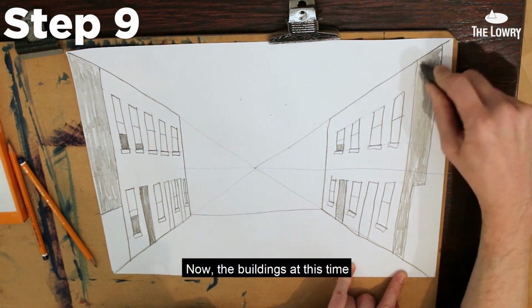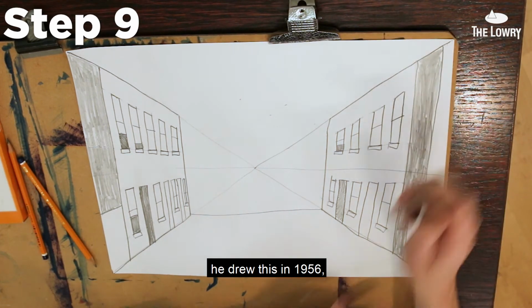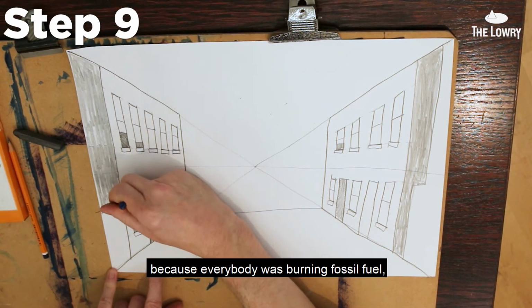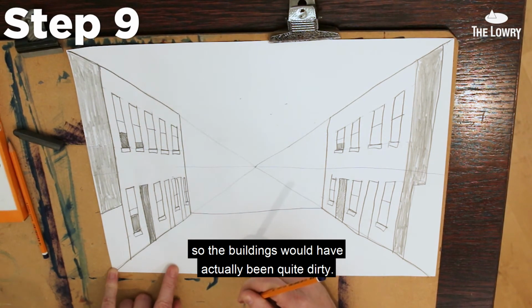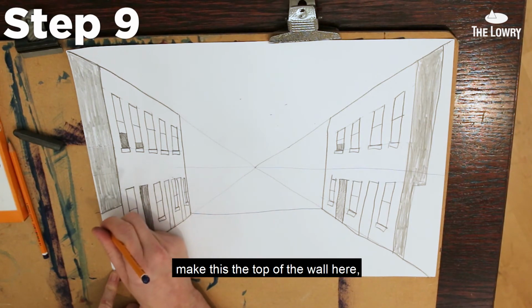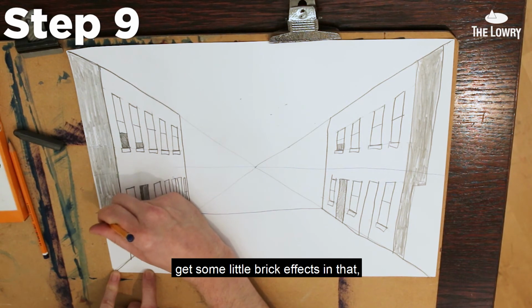Now, the buildings at this time, when Lowry drew this picture, he drew this in 1956, and at the time there was lots of pollution because everybody was burning fossil fuel, everybody was burning coal, so the buildings would have actually been quite dirty. So I'm just going to make this the top of a wall here, so I'm just going to add a line there, get some little brick effects in there.